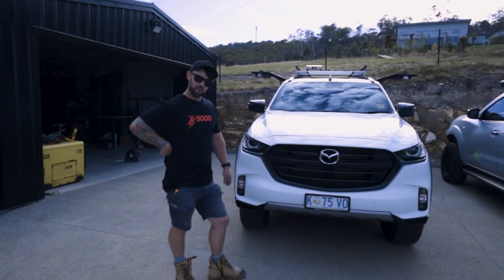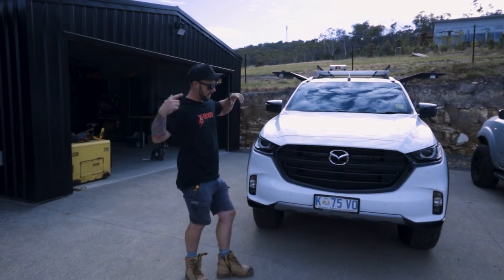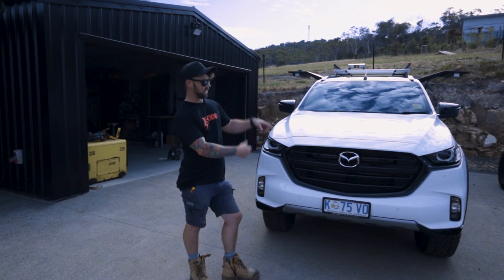Hey, so today on Progressive E, we are installing a new bull bar to a Mazda BT-50.